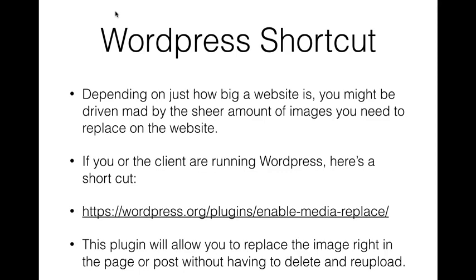The next thing here, guys, if you're running WordPress, this is a cool little shortcut that I found out when I was doing this for a client. When I say downloading every photo, then re-uploading them with geotag location data, that might seem kind of crazy, right? Like, I don't want to do that. That's so much work. If you're running WordPress, which hopefully you are, there is a cool little plugin, Enable Media Replace is the name of it. You can install that right onto your website and replace those photos very easily. It saves you about 4 or 5 steps in the process. So it's really fast. So, think about that.